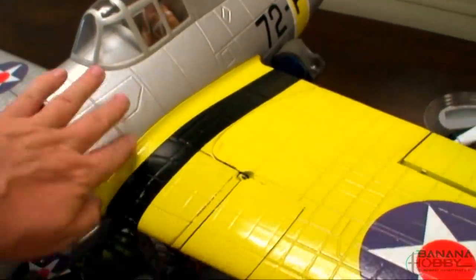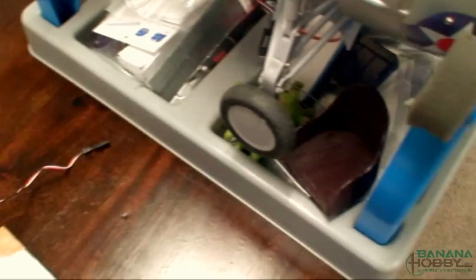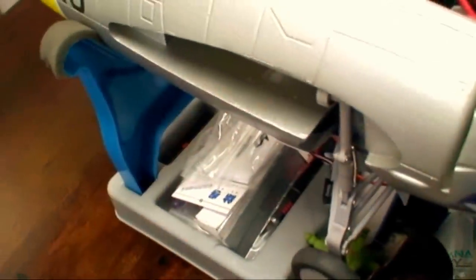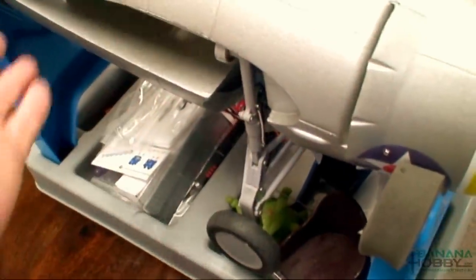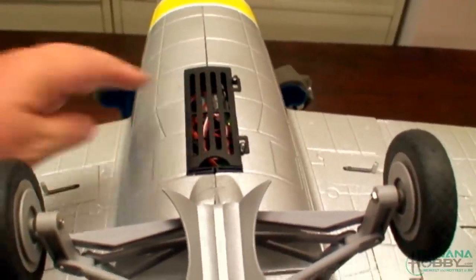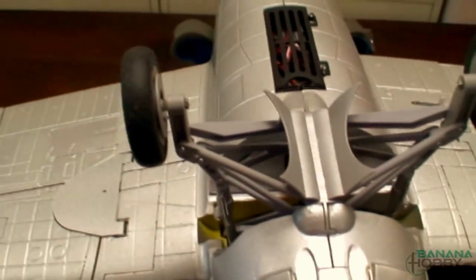I've slid the left wing into place — it's a nice snug fit, no problems. To glue it, I'll put glue on the top and bottom in the channel and just a little bit on the inner spot. I don't want glue to ooze out and ruin the paint job, so by putting it primarily in the fuselage, if any gets pushed it gets pushed inward instead of being squeezed out. Both wings are now on and glued. The radio gear has been put back in the bottom of the fuselage. We have cosmetic additions to add: mufflers, air intakes on the side wings, and an antenna or air speed measuring device on the outer wing.